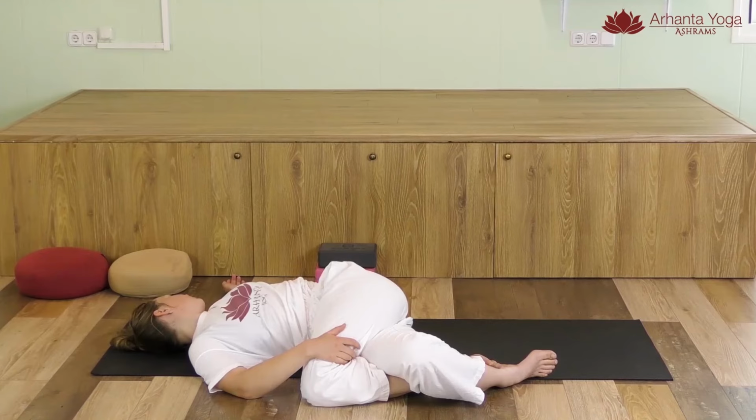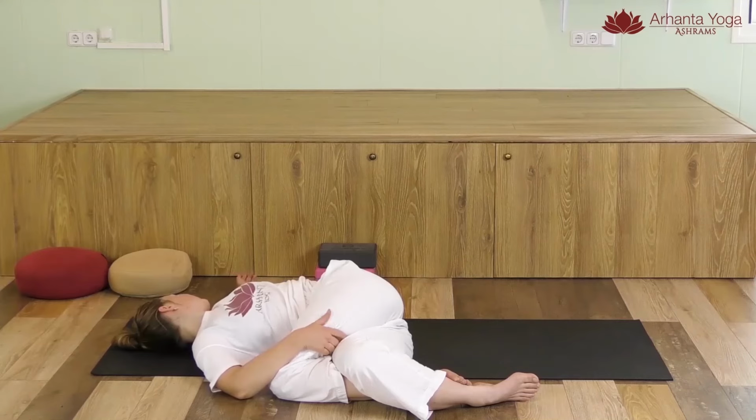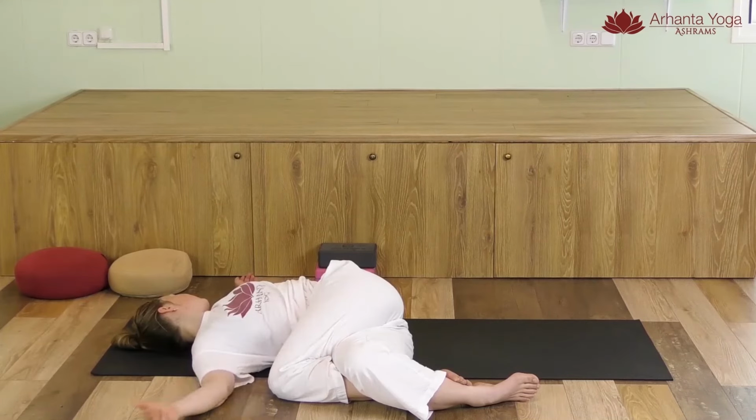Twists are very good for stretching the obliques and stimulating your internal digestive organs, also liver. Experiment with moving the legs higher or lower. Very important is that the shoulder blades stay on the ground. Take easy, gentle breaths in your belly.